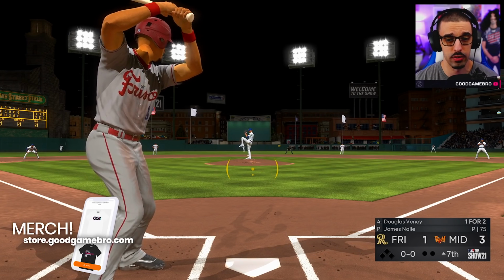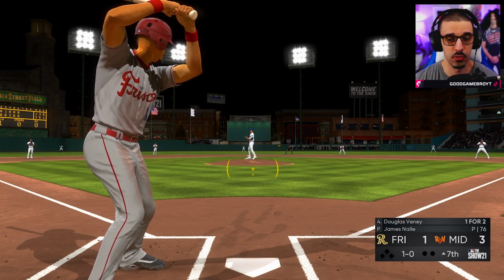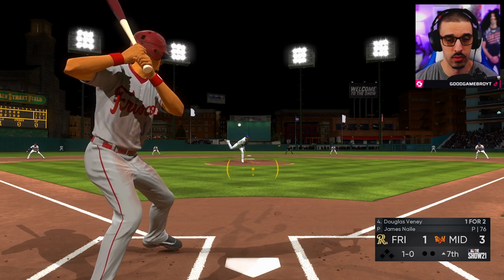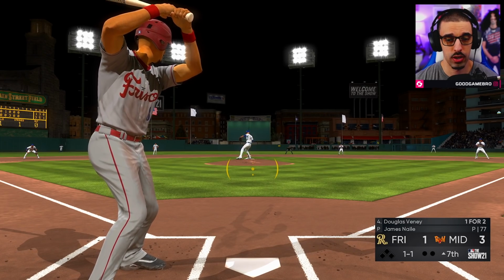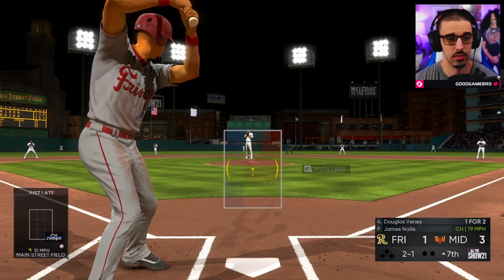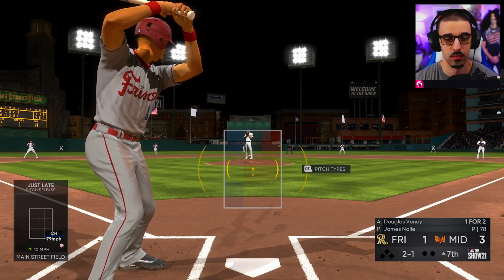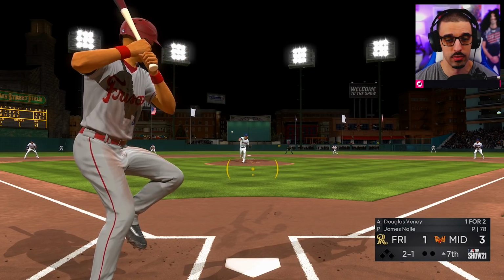I'm swinging for power right here, I believe. Not on that one. Oh, you done messed up now, James. You done messed up now. Maybe not. 1-1 count. Got it coming in. Oh, you coward. My jersey's dirty from where I slid earlier and got possibly thrown out.